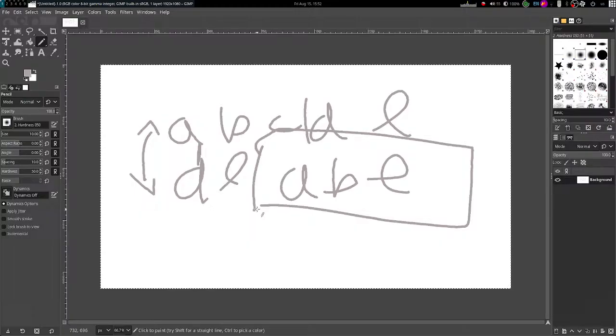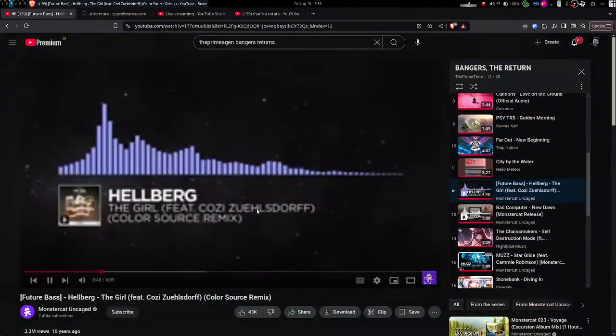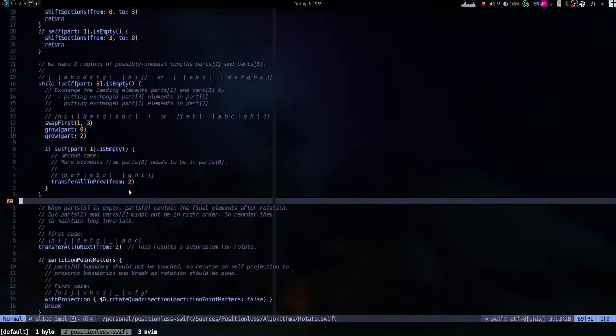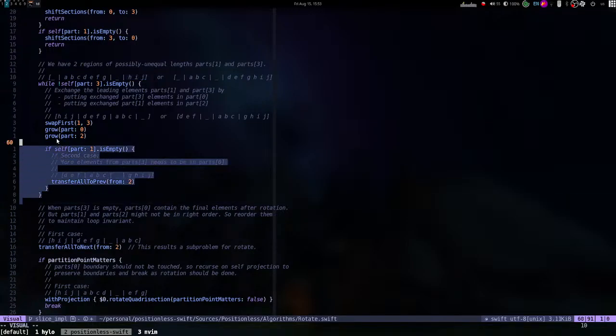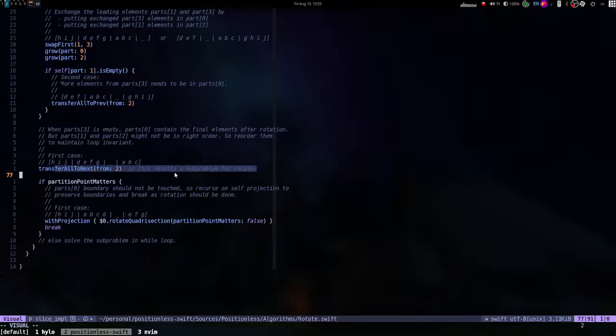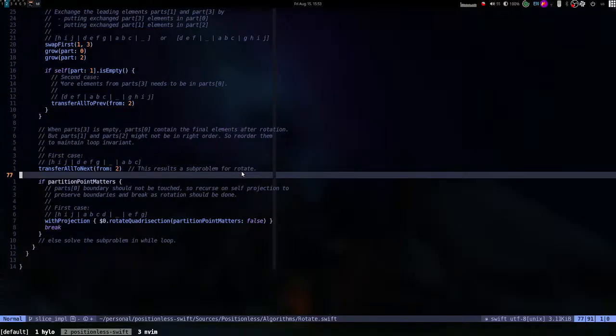I think having partition information throughout the algorithm is really nice. I think that's nice. Transfer over to next.